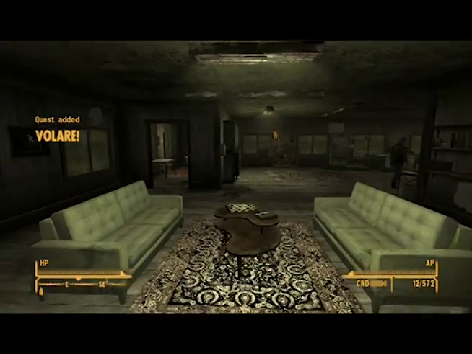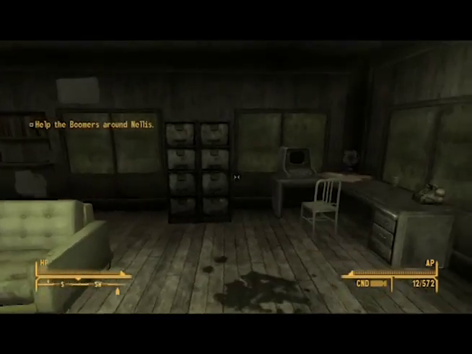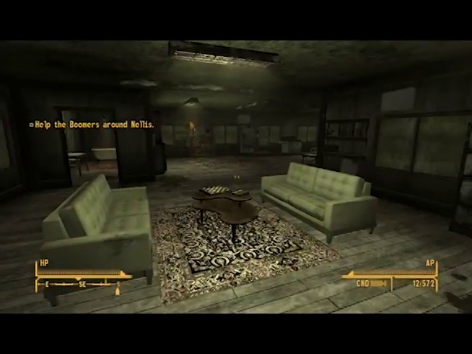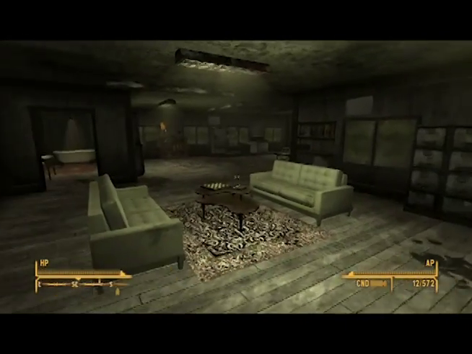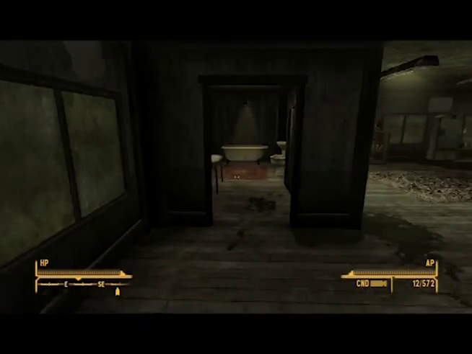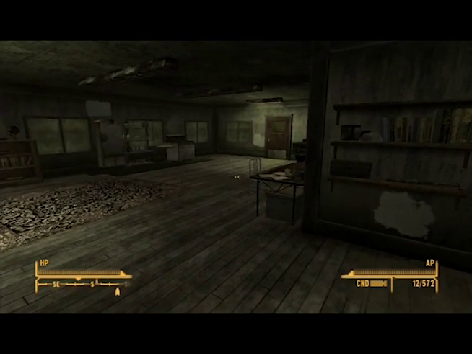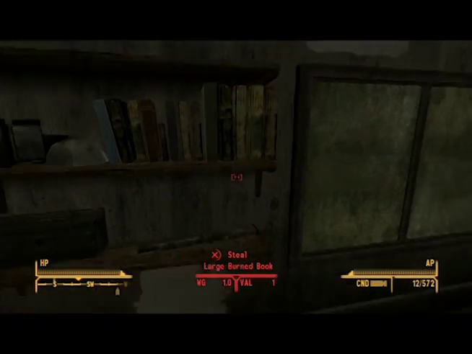So we've got a quest added, Volare. These are the Boomers, and they're a culture of people that have discovered Nellis Air Force Base and taken refuge here. Which is, in my opinion, probably the best place to take refuge because, A, it's protected, and B, they have all of the ammunition and artillery they need to keep themselves that way. So, we will look around here and investigate this a little bit more, probably in the next episode.